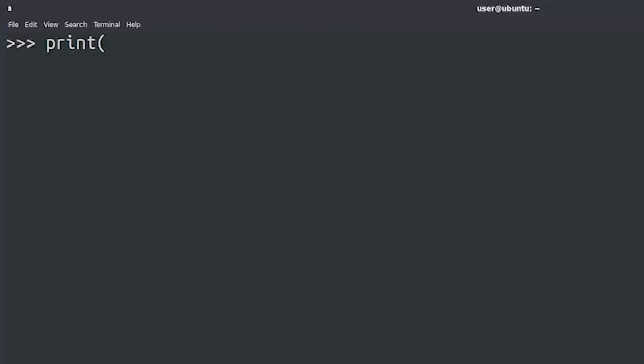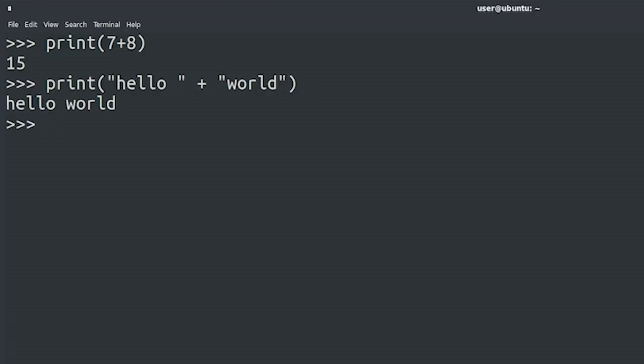Generally, your computer doesn't know how to mix different data types. For example, adding two integers together makes perfect sense to computers, like this. Adding together two strings also makes sense. We just end up with a longer string that contains the two, like so. But your computer doesn't know how to add an integer and a string. If you tell it to mix these two different data types, your computer isn't going to know what to do and will raise an error. Check it out.